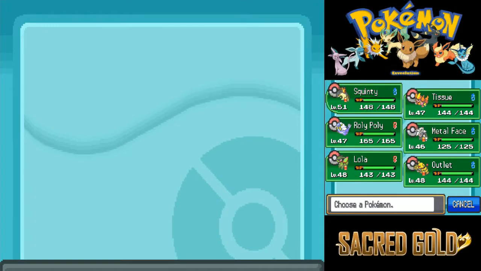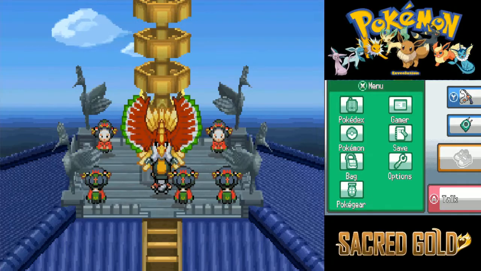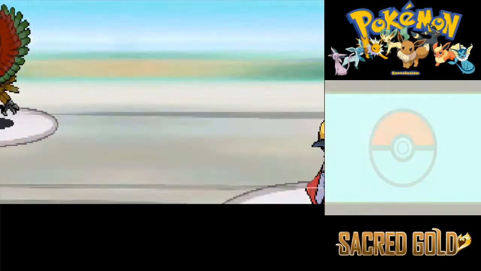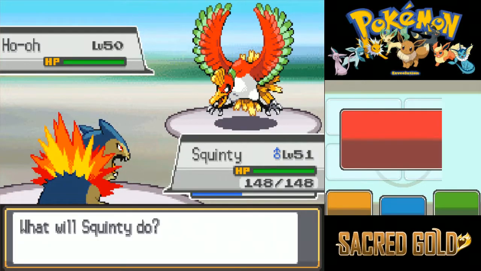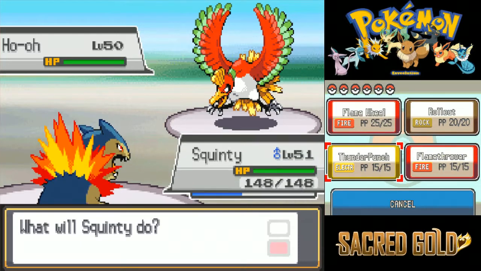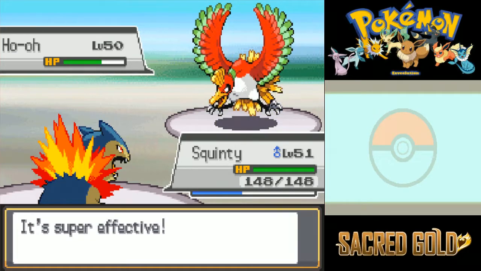I think we're going to open off with Squinty. Squinty, it's time for you to test your mettle against the legendary rainbow-hued Pokemon, Ho-Oh. Let's do this. A wild Ho-Oh has appeared! Go, Squinty! Go! Exerting its pressure. I love the music, by the way. I'm just gonna be quiet for a minute. Yeah! Paralyzed! Oh, sorry.